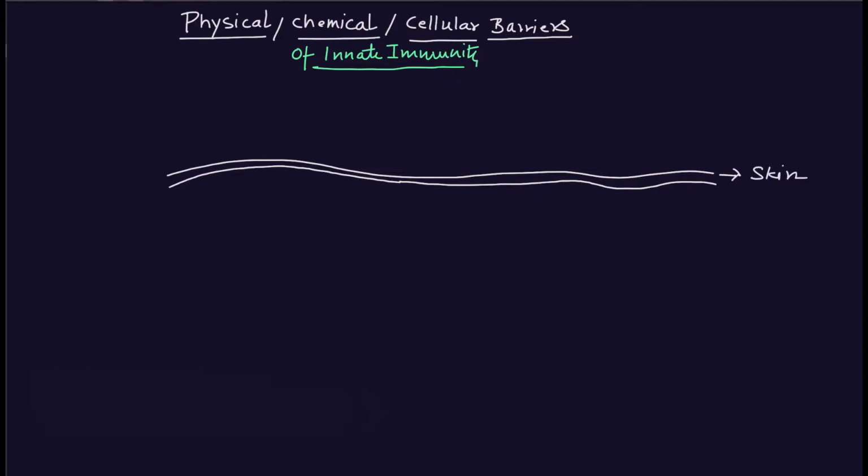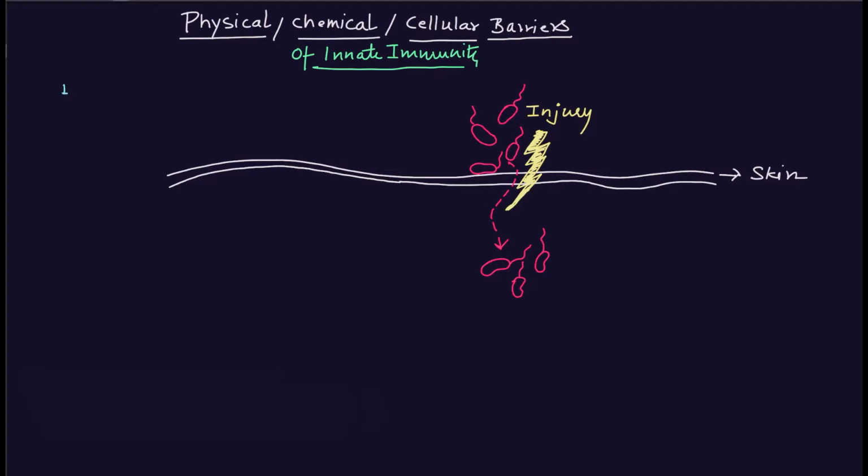Now in the skin, suppose there is injury or damage to the skin tissue. So this is how the physical barrier of our immunity will be destroyed, and the surrounding pathogenic organisms, including bacterial cells, will try to enter inside our system via this injured area or via the injured tissue. Once the bacterial cells have entered inside our system, they will initiate the immune response.